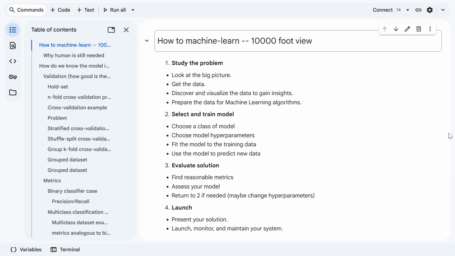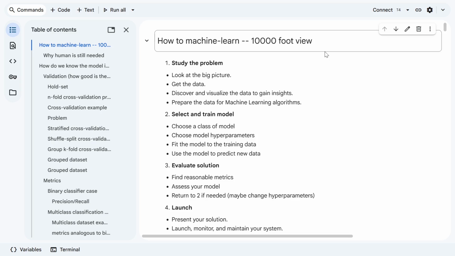So the first thing to consider is some sort of 10,000 foot view on machine learning. The first question you should ask yourself is whether you really need machine learning to solve your problem. So the first point is to study the problem. You should look at the big picture.